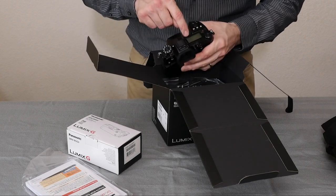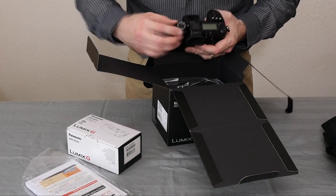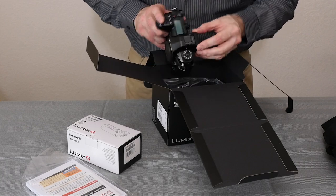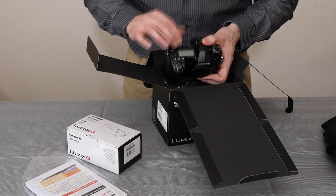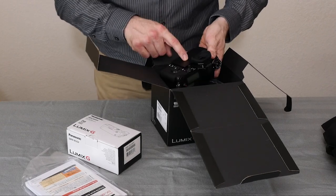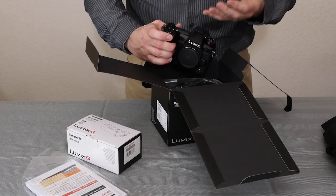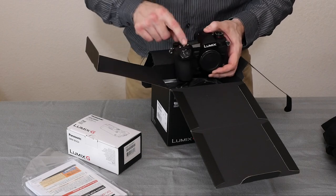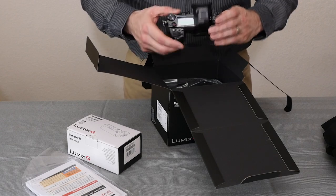I love this thing. Look at this — it's got the LCD screen on top, it's got the mode selection dial over here, which is lockable. I like that. That's a good layout. It's got a beautiful big viewfinder — that's really nice. I was on the fence about the top LCD at first, but all my settings I can see on the rear LCD and in the viewfinder. But I've used this camera a few times, and maybe it's because I initially used a lot of Nikons and they all have the LCD right there. I find myself using it, and I do like it. I'm glad it's there.